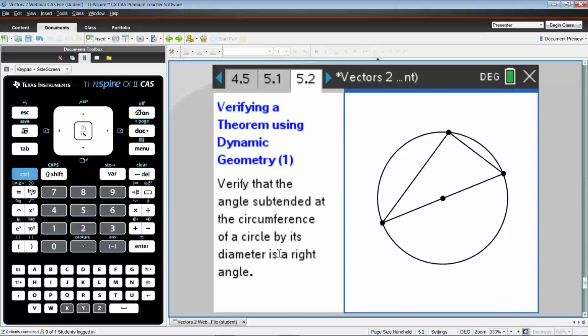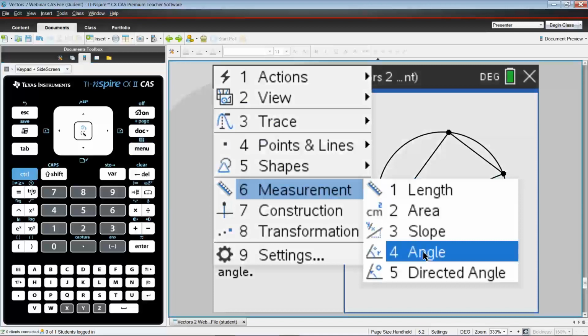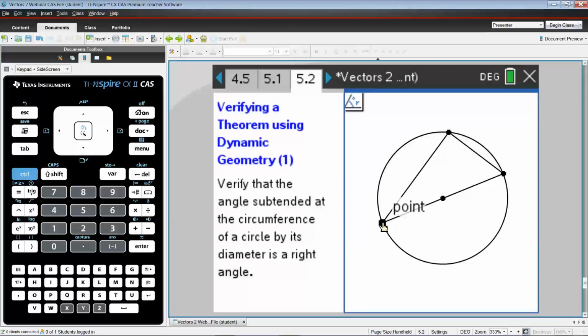Okay, so to verify that it's a right angle, I'm going to use the measurement tool. Menu, Measurement, and go Angle. So here we go. To get the angle, what you have to do is you have to pick the first end of one of the angle lines, and then the second point is where you want the angle, and the third point is where you want the other end. So I'm going to click this point, then go to that part of the triangle, and then go to the other end as well. Then press Escape.